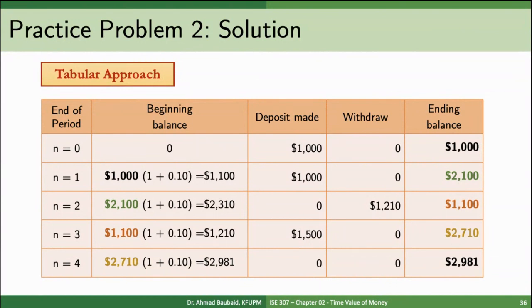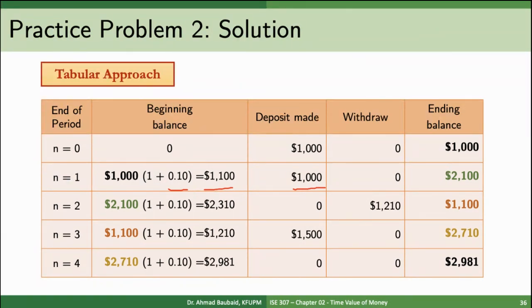You have a beginning balance. You see what money you've added, and then if there's interest, you add it. So at the beginning, there's nothing, right? It's just a deposit, and that's going to be your ending balance. In time period 1, you take the 1,000, you apply interest to it, you find 1,100. But you also have a deposit in that time period of $1,000, so you need to add the 2 now, and you get this. And then you continue.